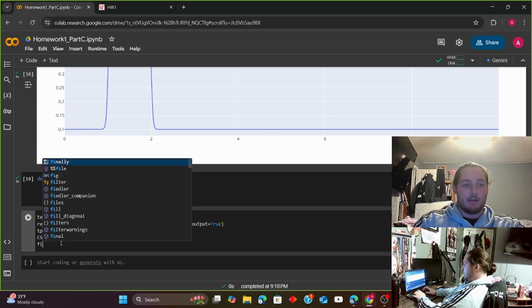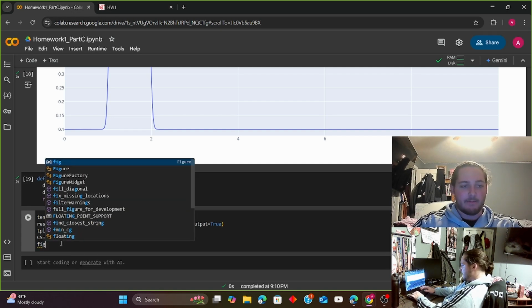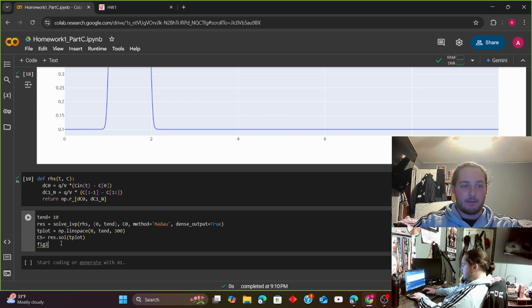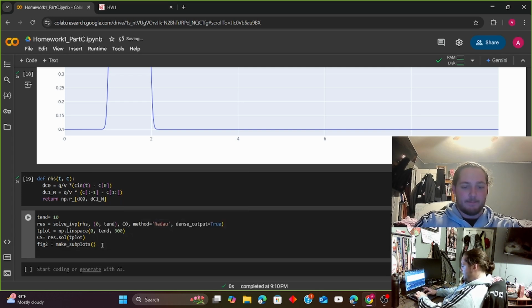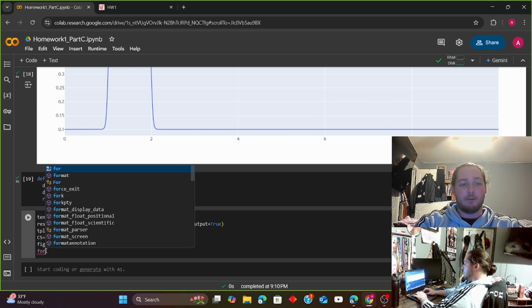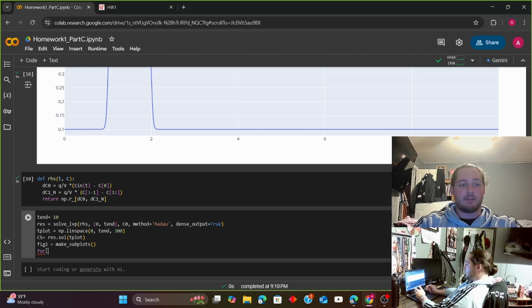We can go ahead and define our second figure, so fig2 is equal to make subplots. And then we are going to need to create a for loop, so that when we finally plot our concentration of all the tanks, we can have labels for each individual tank.